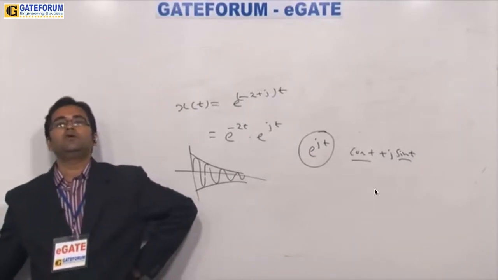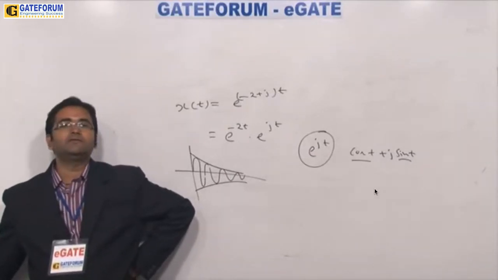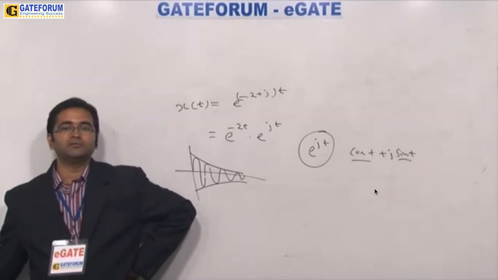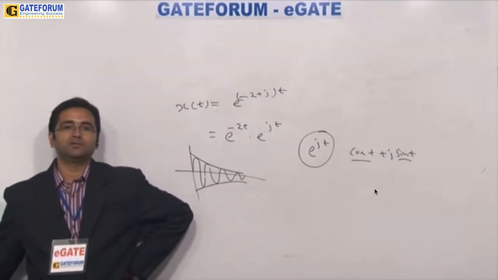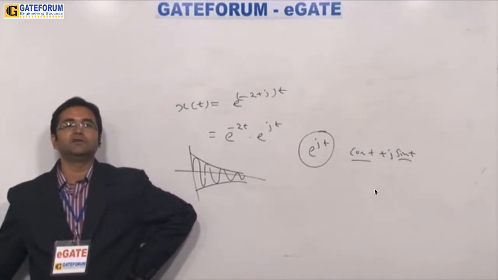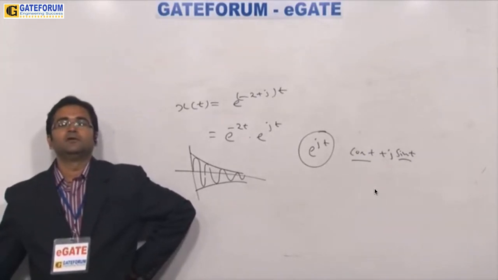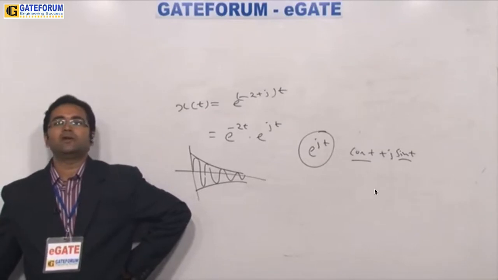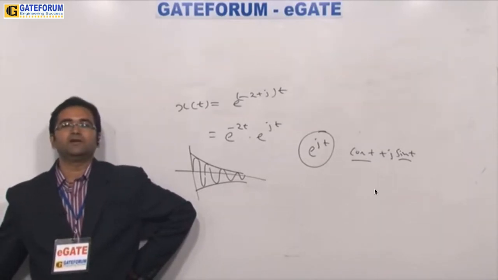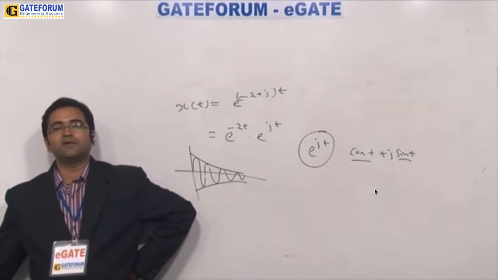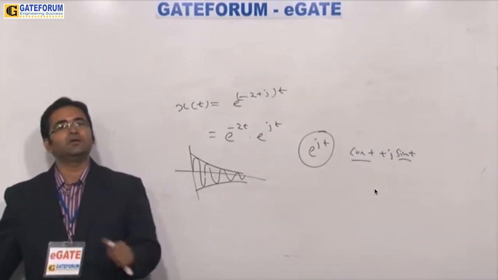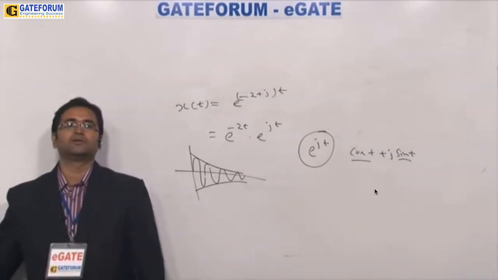Rohit, non-causal and anti-causal, I'll tell you the difference once I do the Laplace transform, because in the Laplace transform these two things come when we study the region of convergence, what is non-causal and what is anti-causal. But let me tell you, both non-causal and anti-causal are more or less the same. It's only a different nomenclature given to them, but they all represent a non-causal thing.